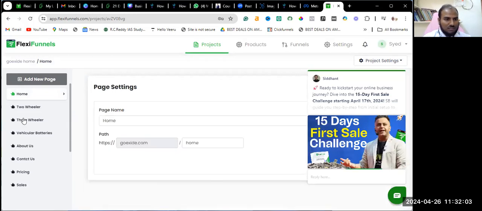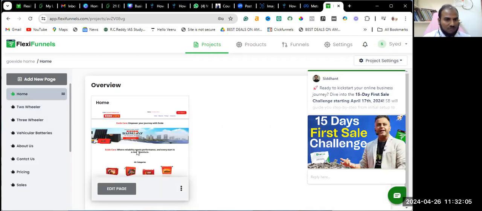Go to the page settings. For example, if I select this one, go to edit the page. Go to the home and header page like that. It is loading now. Wait for a second. It will open within 1 or 2 seconds.